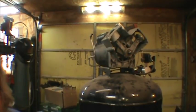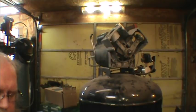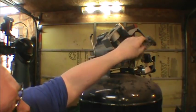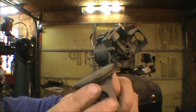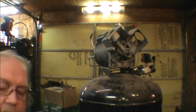Alrighty, I guess. Well, if I'd known I was going to have to go on that far, I would have bought a new set of ball bearings there too. But I didn't. But here's why we're replacing this. Right there. See, she melted down.